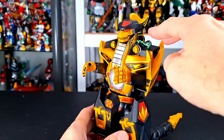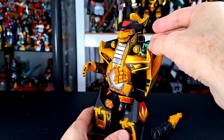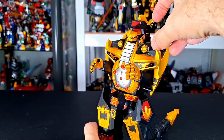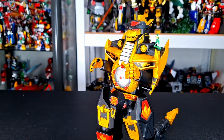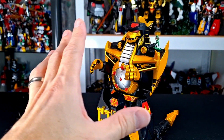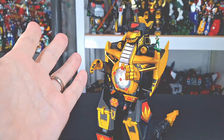We got it. Oh, he's hugging him. Almost. If I move him back a little bit, I'm sure we could do it. I'm sure we'd be able to finagle it if we needed to for photography. But it's a cool little addition.